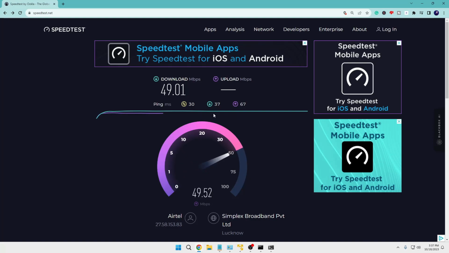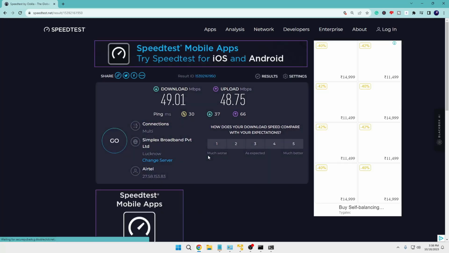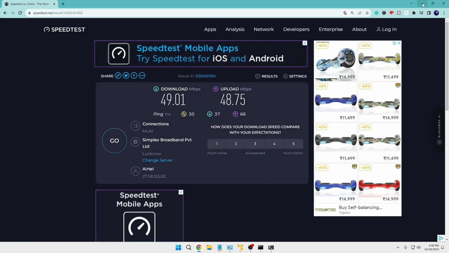It's constant, no problem. But in case you find a very high ping and slow downloading and uploading speed, then I would also recommend that you speak to your internet service provider. Let them know that you are getting a very poor connection speed. Alright, so now we can move on with the troubleshooting.